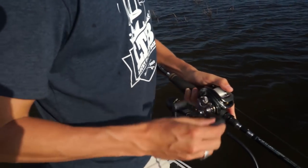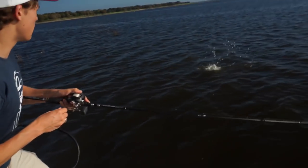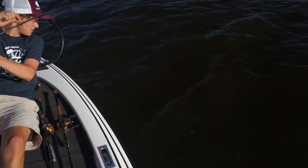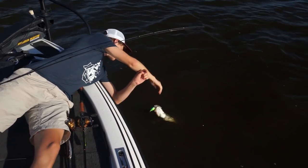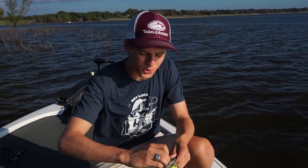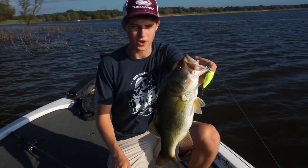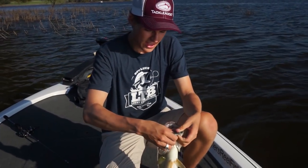Even in open water, you want to reel, stop, give it a few jerks, stop — and yes, I just hooked into one! This is a good one! I was saying in open water you just want to give it a few jerks, and you will hook into fish. I wasn't even near any structure — I just gave it a few jerks and that fish must have been following it just enough to want to eat it. Nice two-and-a-half to three-pounder on the squarebill. He was sitting out in open water and it just goes to show: real fast, two twitches, and that will often elicit a strike from a fish closely following it.